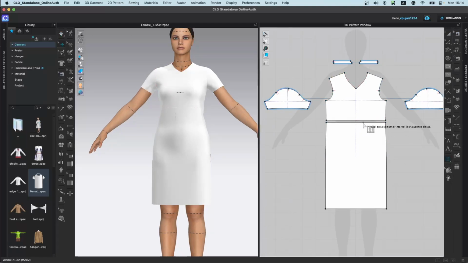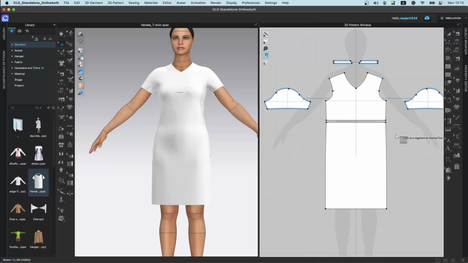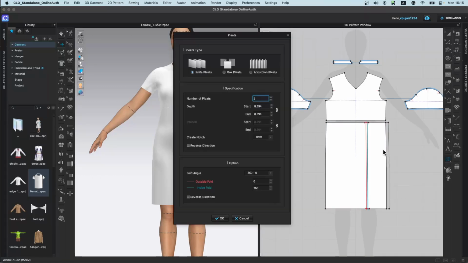For creating pleats, just go from here to the bottom, double click, single click, and okay, select the sides of the pleats. Let me show you again. Single click, and then select the sides of the pleat. So this is the side where we want to make it. I have a better way of making the pleat, but this is the easiest way, okay? And sometimes when we are doing pattern making, it is not the best way of doing it. Sometimes manual control is much better.